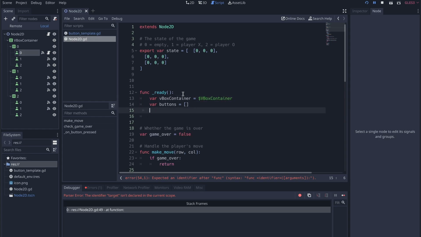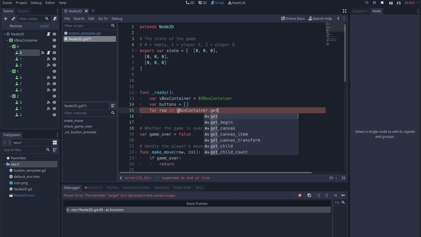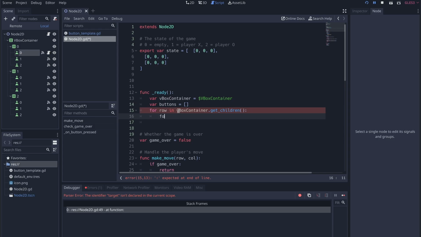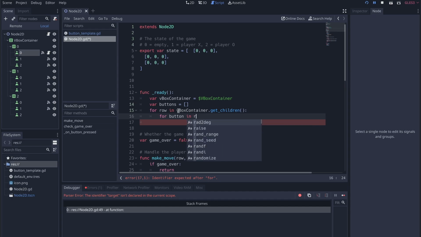So for row in v box container dot get children, and then for button in row dot get children. We're just going to loop through these.